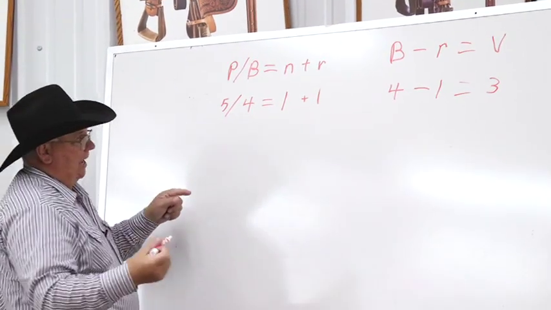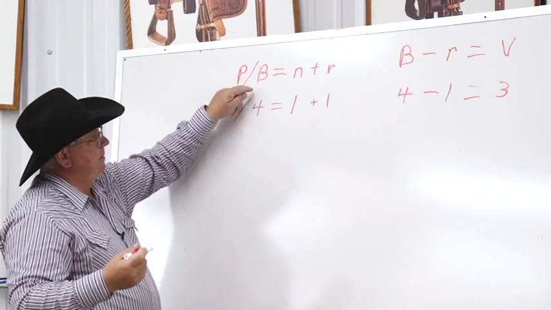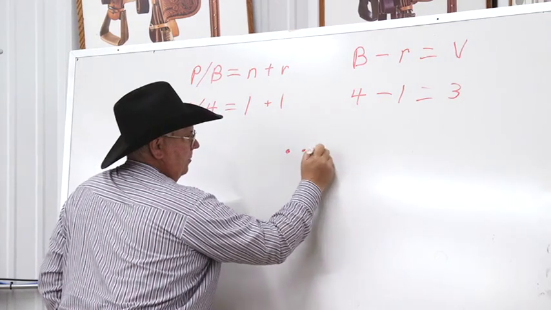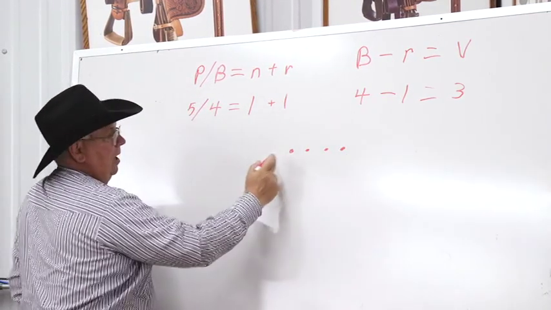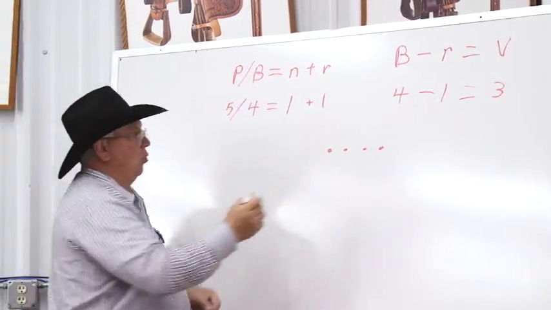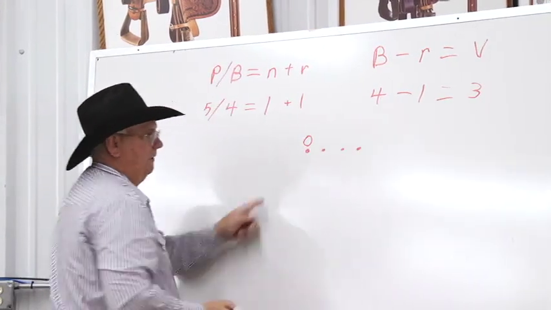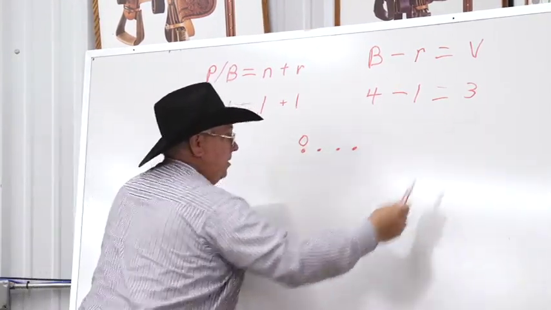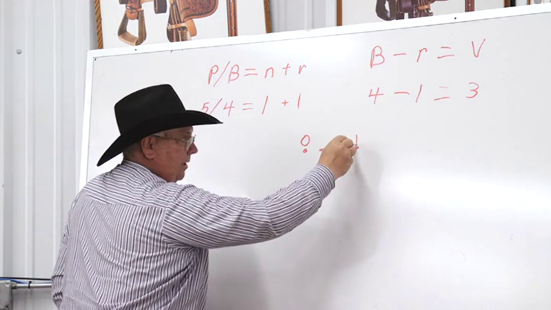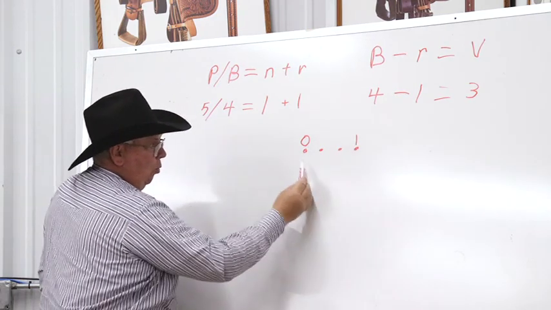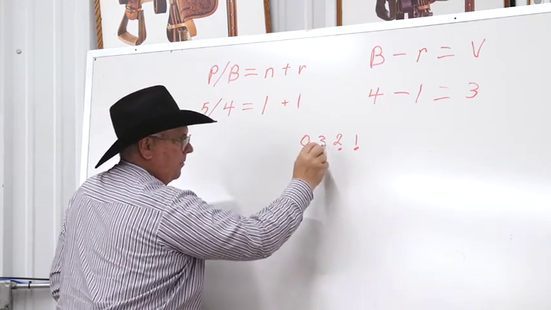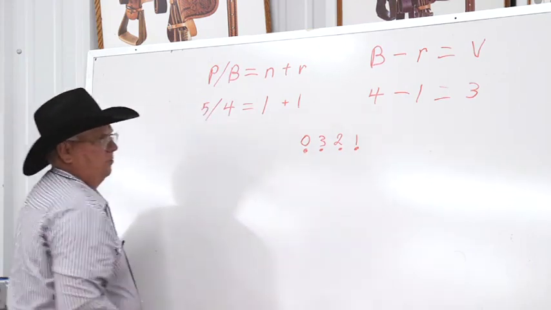The 3 is our count value, and now we'll take the number of bites and we'll put that as dots. 1, 2, 3, 4. 4 dots for the 4 bites. This outside one is the edge of the knot, so we'll put a 0 above it. Now we're going to use our count value, and we count over. 1, 2, 3, and we put a 1. Now we continue counting. 1, 2, 3, put a 2. 1, 2, 3, put a 3, until all of our dots are covered with numbers.